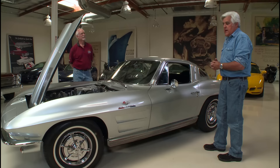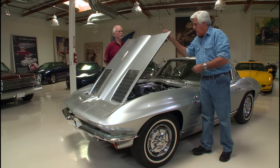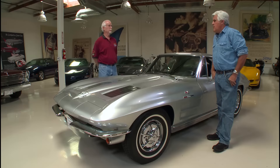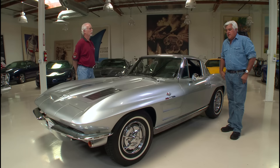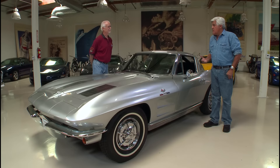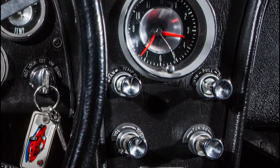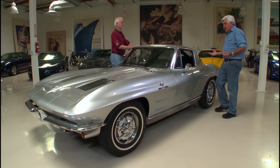Aligning the headlights was tricky. They had an alignment shop in the factory and they were pretty close. What was nightmarish were the electric motors that opened and closed them — the grease tended to congeal and after a few years you had to go through them and clean and re-grease them. Still one of the greatest looking cars. It's hard to convey how exciting this car was when it came out — the Mustang was still a year away, so Corvette had everything to themselves as the most exciting American car. The Mustang came in '64 and a half, April 17th.